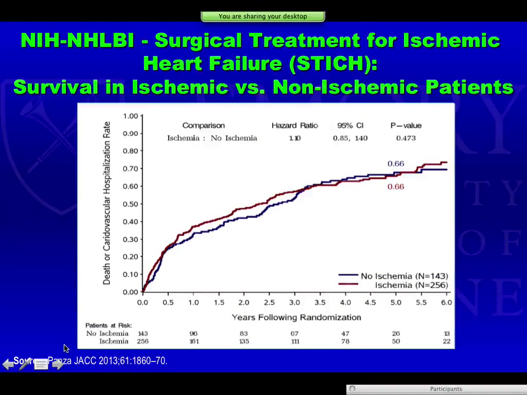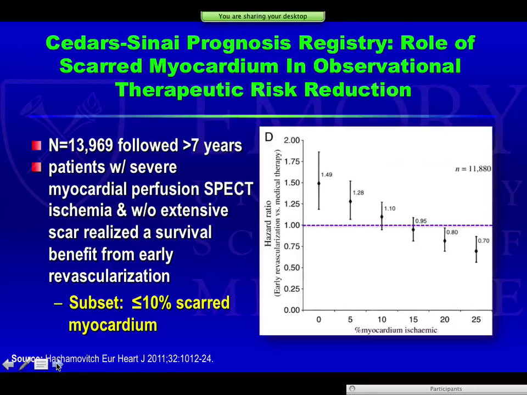And we saw from the STICH trial that there was actually no benefit in terms of a patient having ischemia in the setting of LV dysfunction. As everybody recalls, the STICH trial enrolled patients with an EF of less than 35%. In this paper, and several other papers that have come out, there was no difference between patients who were ischemic and those that were not ischemic in terms of randomization, in terms of treatment, et cetera. So this is an important piece of the puzzle: maybe you do get to that threshold of too much scarring in the myocardium where you can't elicit a therapeutic benefit with revascularization.